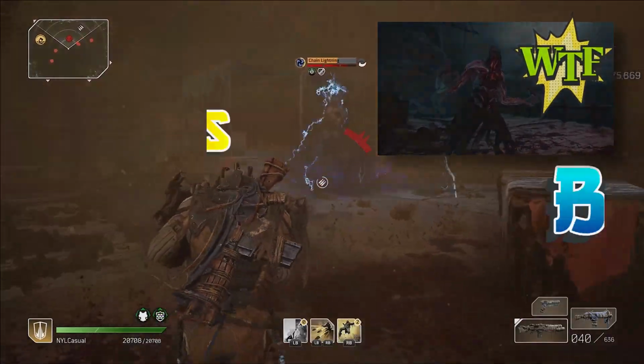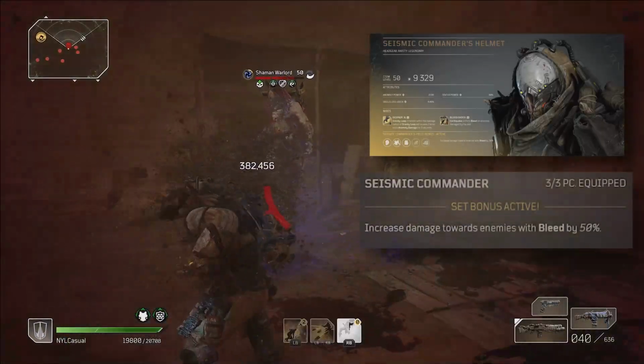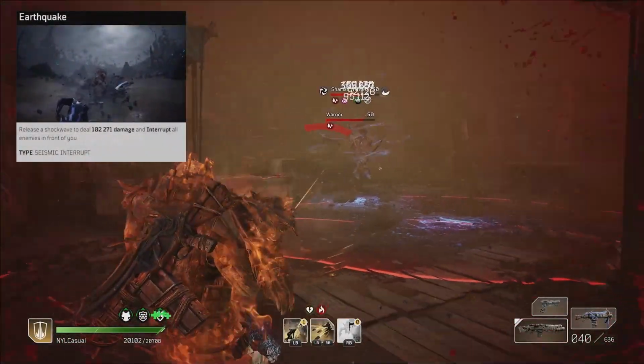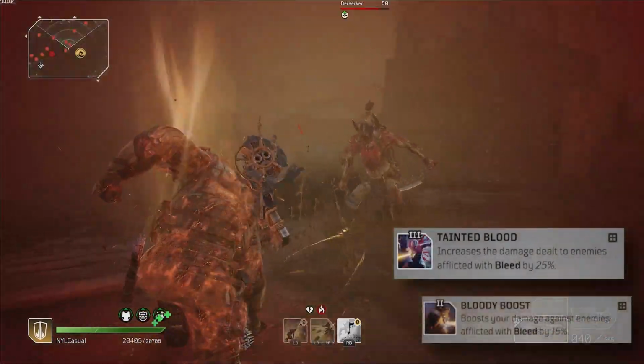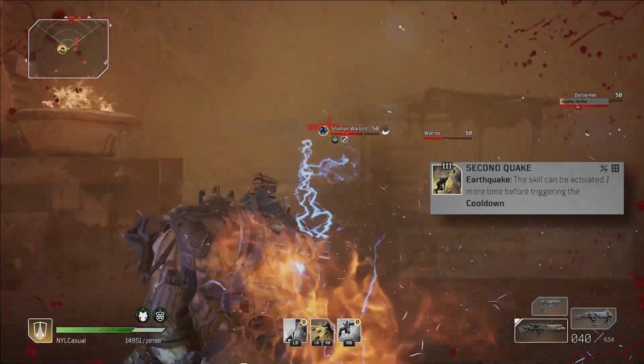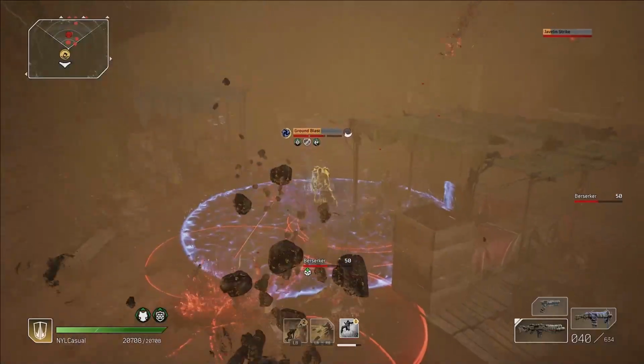Let's get into it. We all know how good the Seismic Commander gear set is, with its damage bonus to enemies afflicted with bleed, which is applied through Earthquake and buffed to 90% by Tainted Blood and Bloody Boost. Earthquake can be used twice through the mod Second Quake, and can hit at long distances due to Earth's Legacy, making it easy to apply bleed to every enemy in sight.